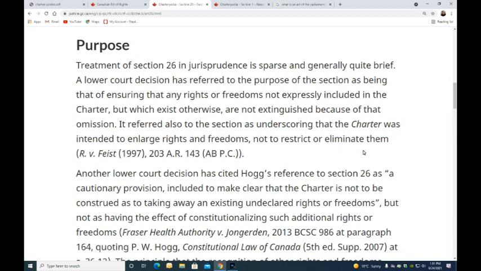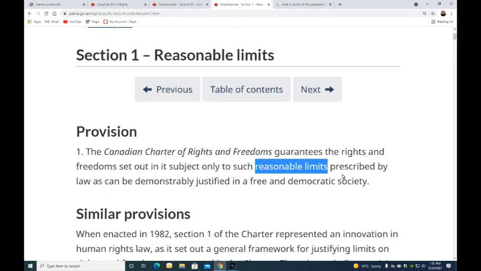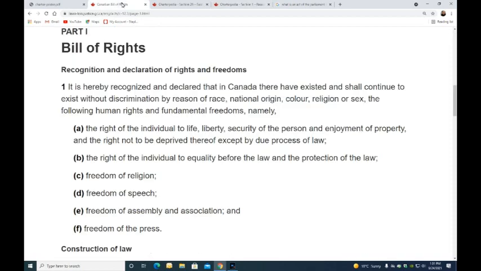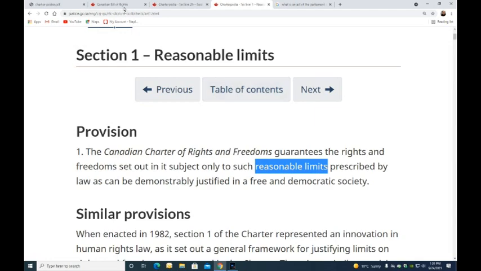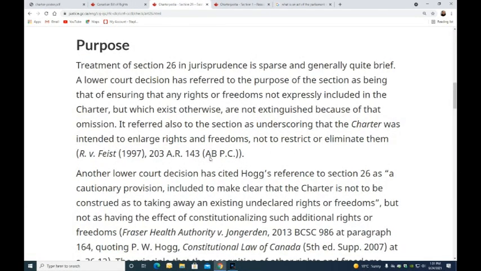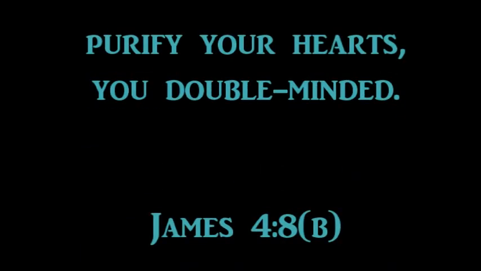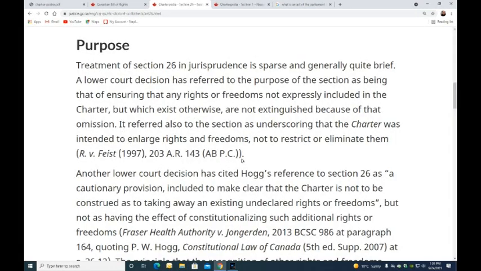I have to tell you, I find that a little odd for a couple reasons. Number one, I have never felt more restricted than in the last 18 months. And you seem to be using the very Charter that you claim is supposed to enlarge my rights and freedoms to do it. Because you go to Section 1 and say that I have reasonable limits. Well, wait a minute. The Canadian Bill of Rights didn't say that. Why do I point this out? Well, anytime I see double talk, there's reasonable limits, but it's meant to do the opposite. That's when I know. Double talk, that means there's a problem.